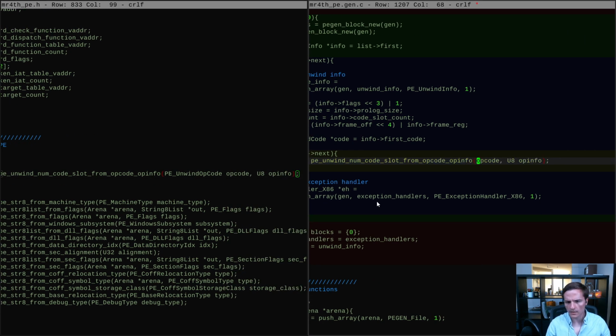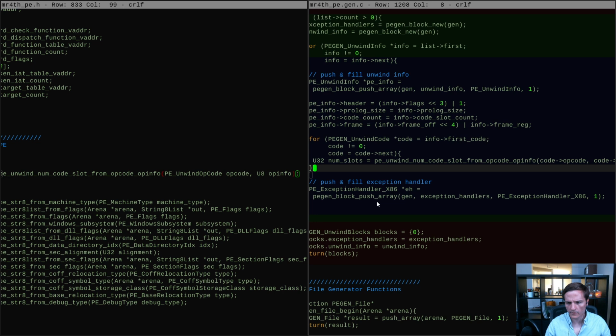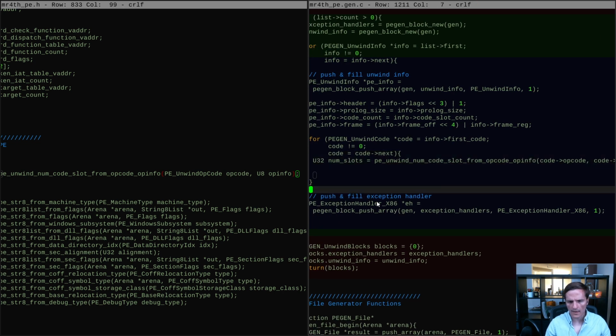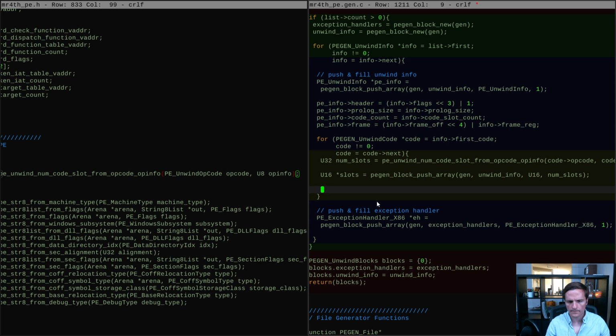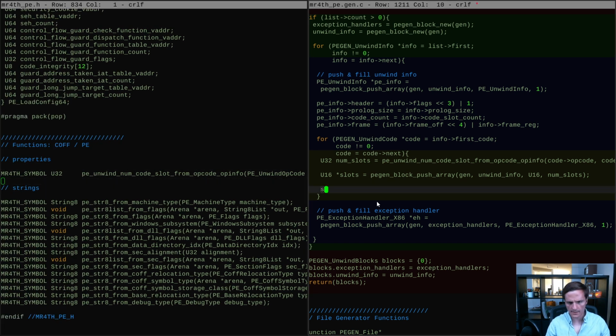We look at the code's opcode and opinfo to figure out the number of slots. And then we allocate U16 slots equals gen block push array gen unwind info U16 num slots.